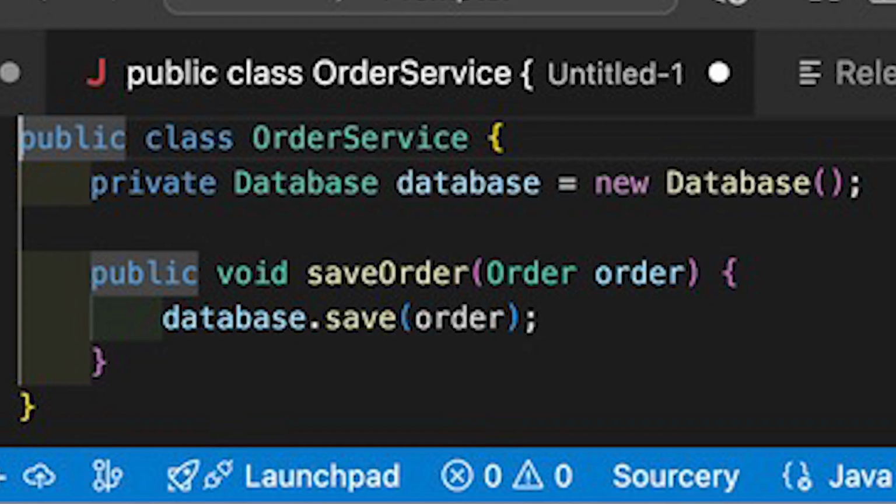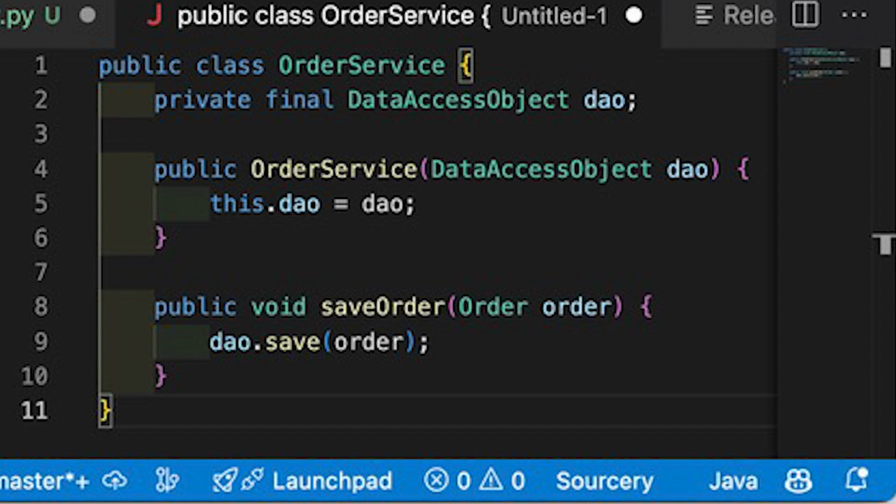Here's an example. Here, order services is tightly coupled to the database. If we wanted to swap out the database or write tests against it, we're stuck. We have to involve the database in our tests. But here it is after refactoring. Now we're dependent not on the database, but a data access object, or DAO.